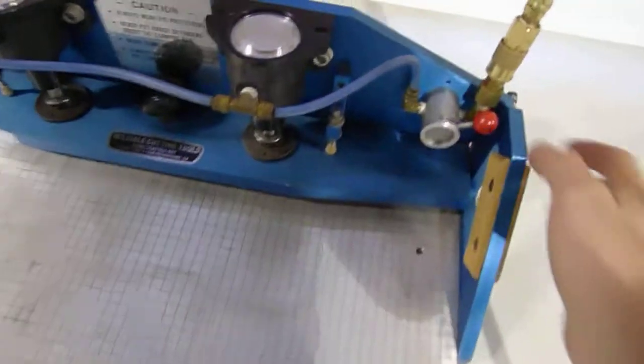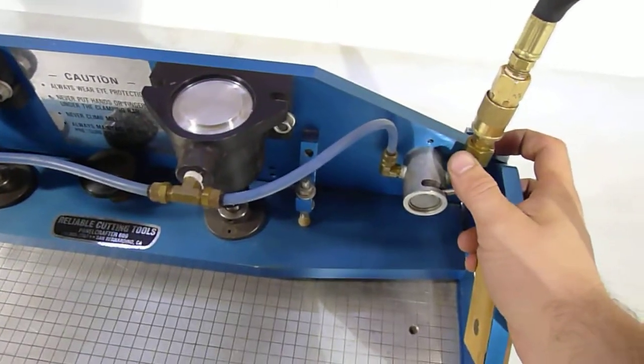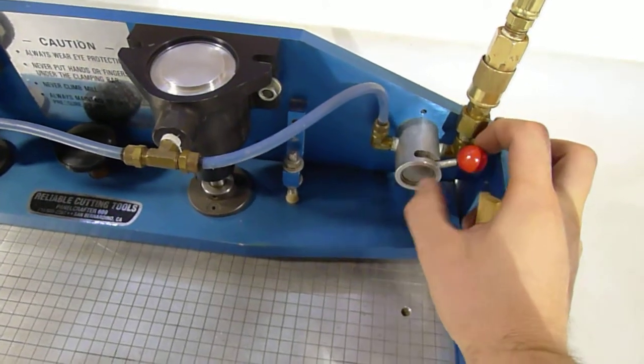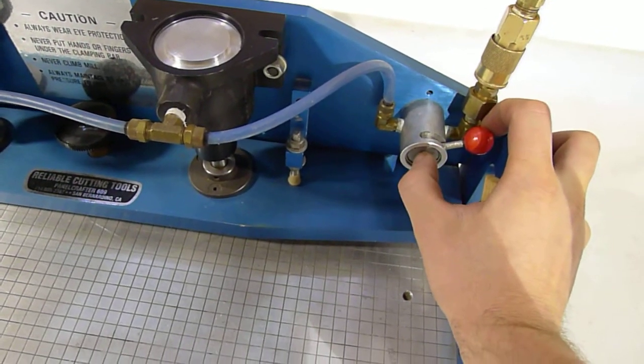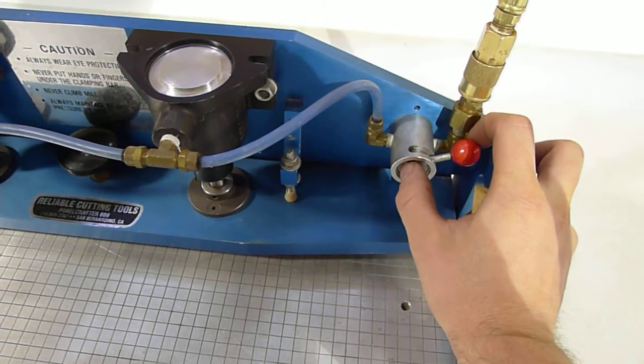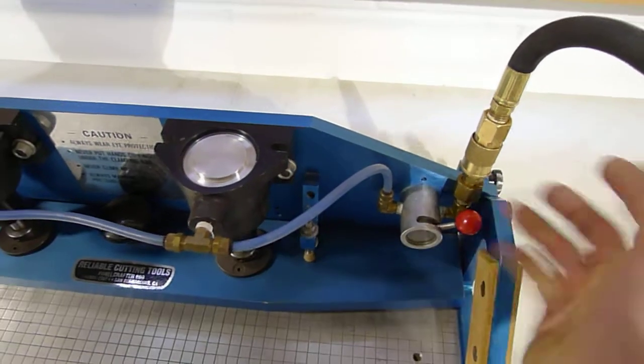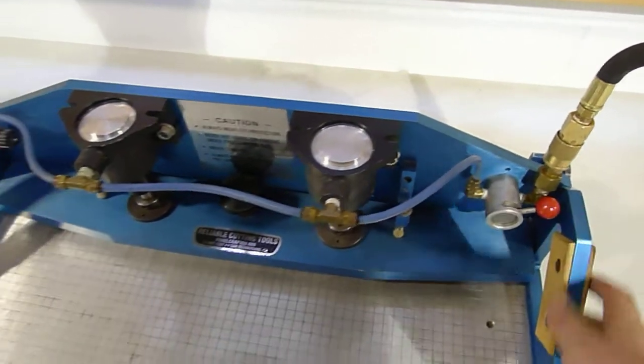Probably the only thing wrong with it is it's got a slight leak here. I have not had one that hasn't had a slight leak. Basically inside here you have two bronze elements that rub against the steel and unfortunately they just tend to leak over a very short period of time. It's not really that big of a deal but we thought we'd point it out to you.